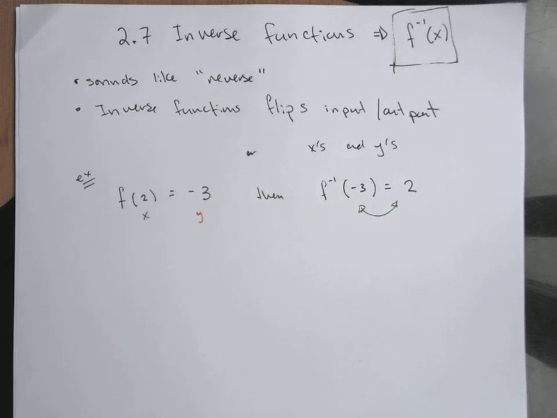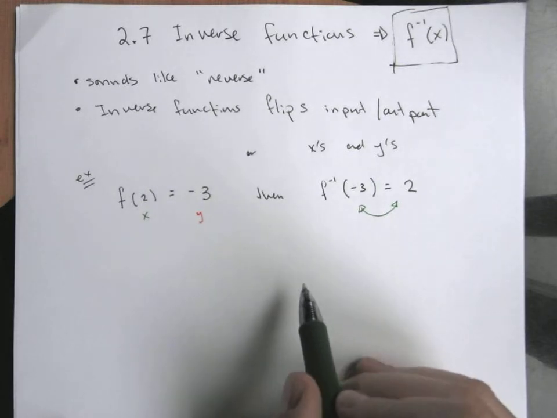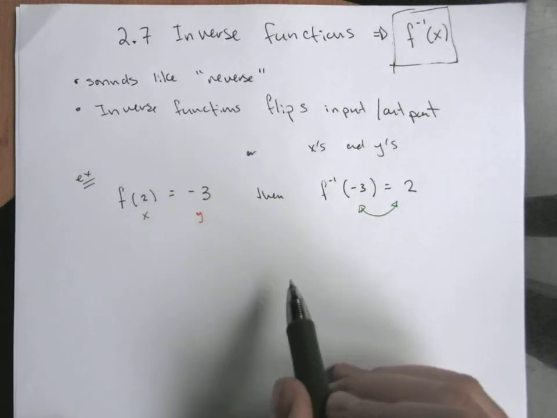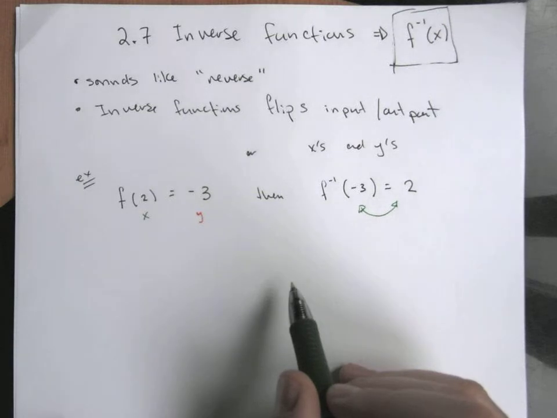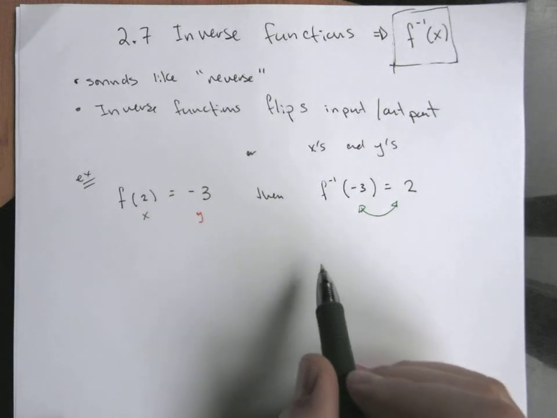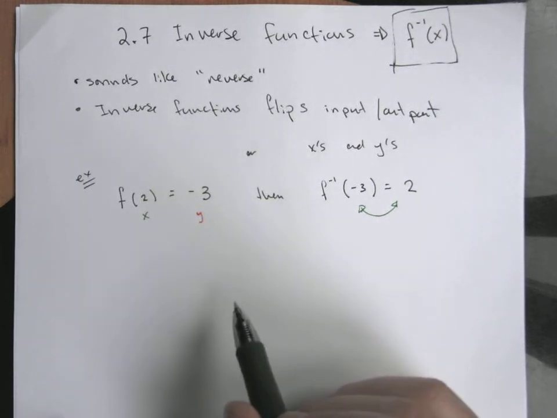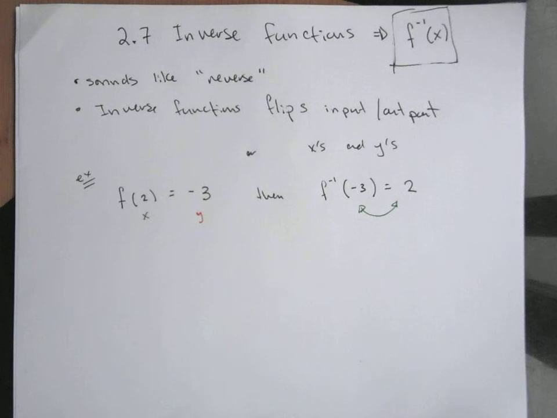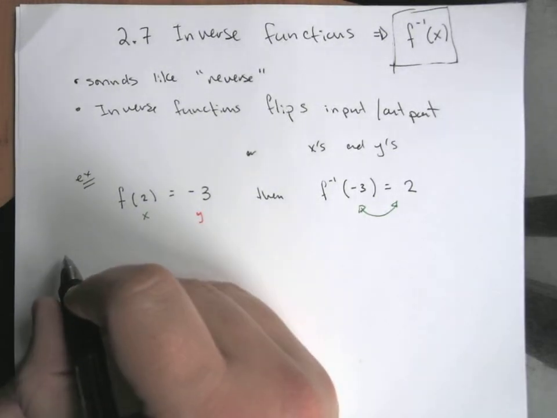What's happening is that the roles here are getting reversed. If we think about those columns of x's and y's and the spider chart with the different arrows going across, an inverse function is going to send the y values back towards the x values. That's the basic idea.